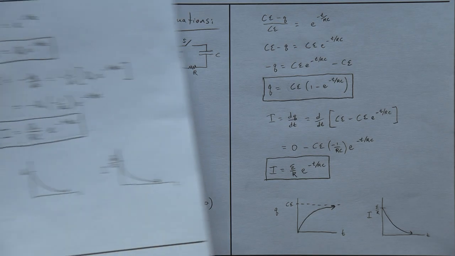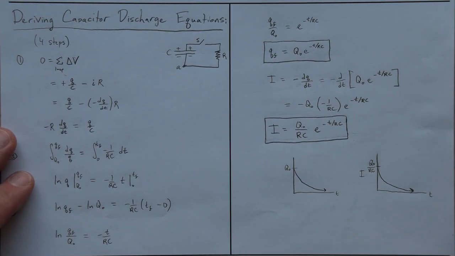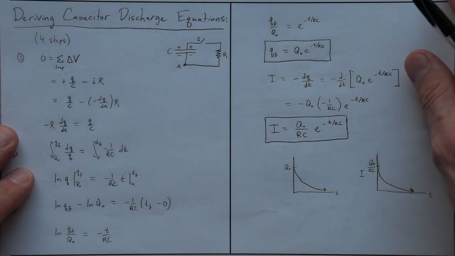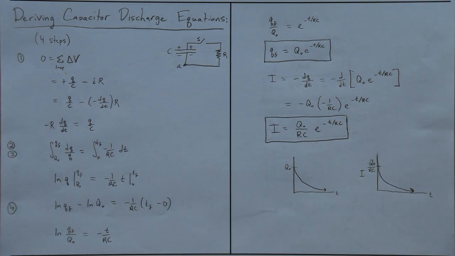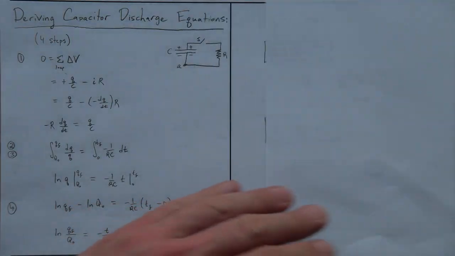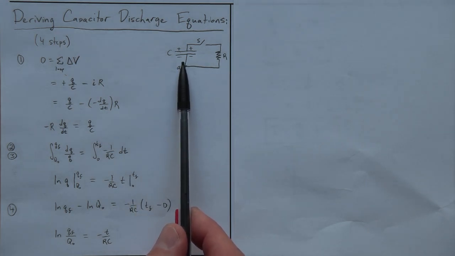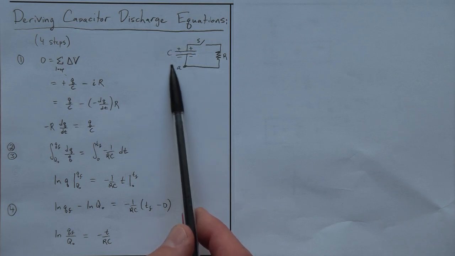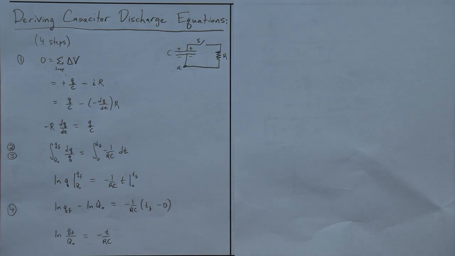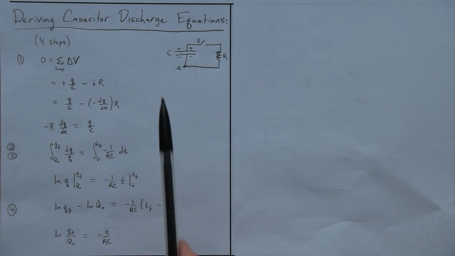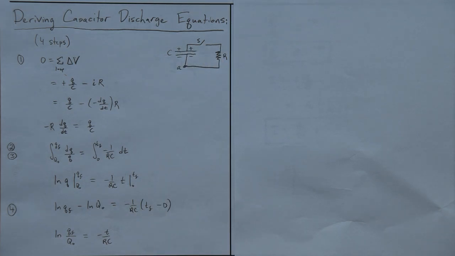Next, I'm going to derive the formulas for discharging a capacitor. I go through the same exact process, only now the circuit looks like this. There's no more battery, there's a charged capacitor waiting to be discharged, and a resistor, and a switch, that's it. When this switch closes, flips down, the capacitor will begin discharging through the resistor. And so I want to find Q as a function of time.